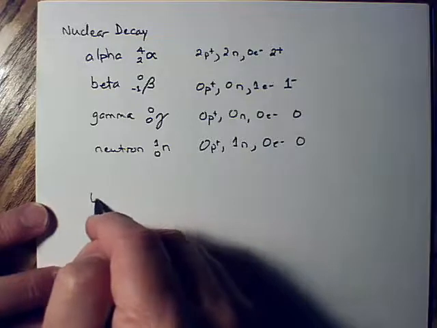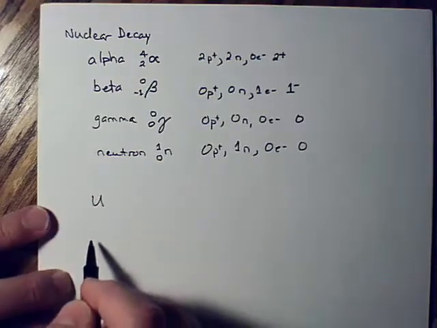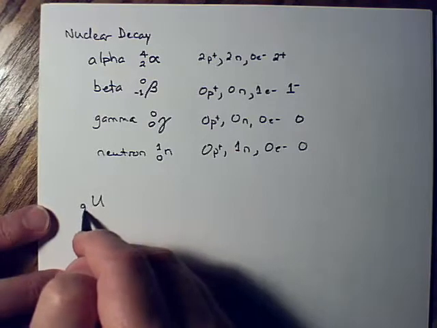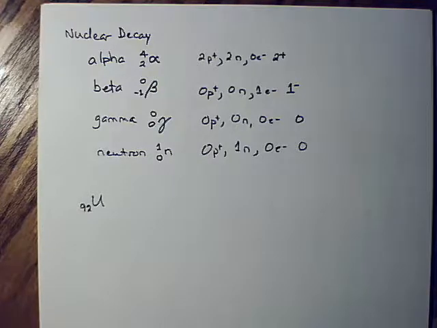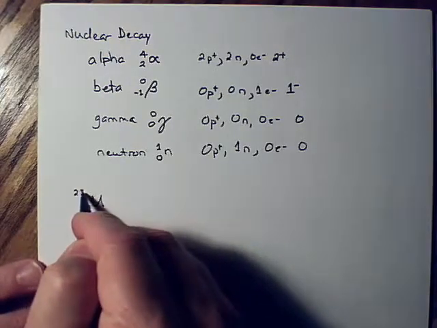Let's take uranium. Uranium goes through alpha decay. Uranium has an atomic number of 92, and the most common isotopes of uranium are 235 and 238. 238 is far more common than 235. When they talk about enriching uranium, what they try to do is get a higher percentage of 235 in the sample. The higher percentage means it's more unstable. You've got an overall greater amount of instability, which makes it more useful for a nuclear power plant or nuclear weapons. So let's do alpha decay for uranium-238.